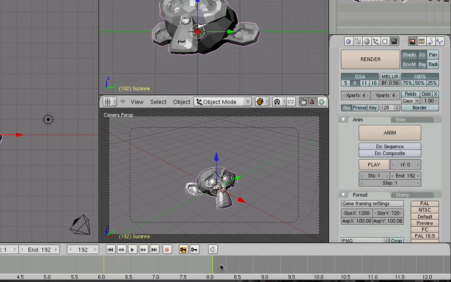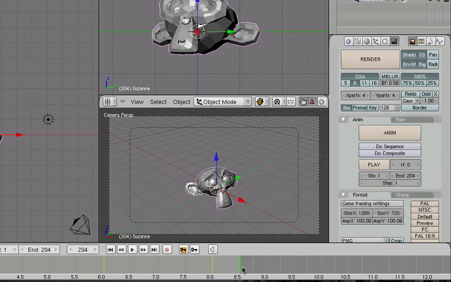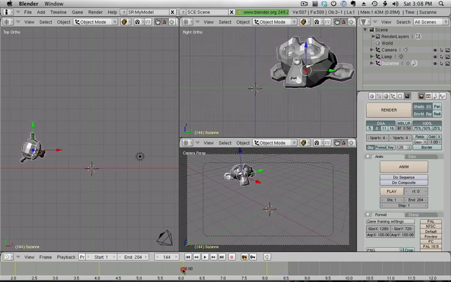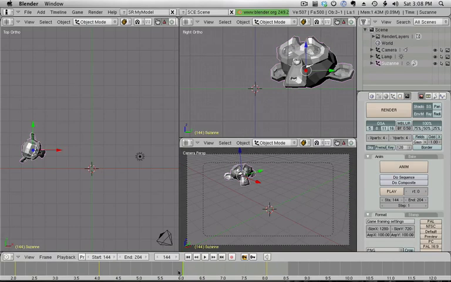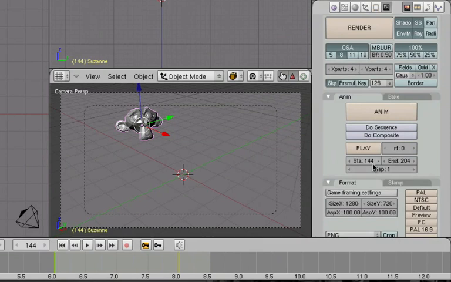So you press E, and if you want to extend it, for example, you want to add another half second here, you move it to 8.5 and press E, and it gets extended. Similarly, if you are thinking about rendering just a subset of frames and you want to create a chunk that only starts from second 6 up to 8.5, then you can press S, and Blender will trim the animation from 6 to 8.5, which corresponds to frame 144 to frame 204.